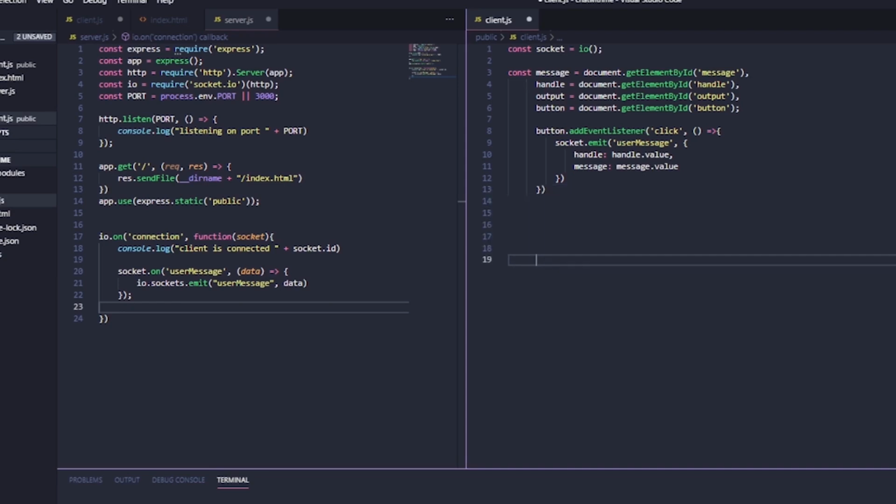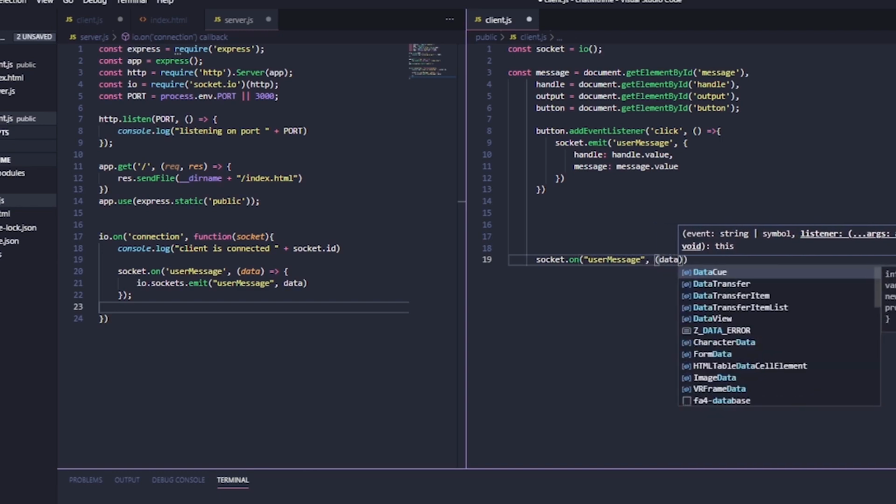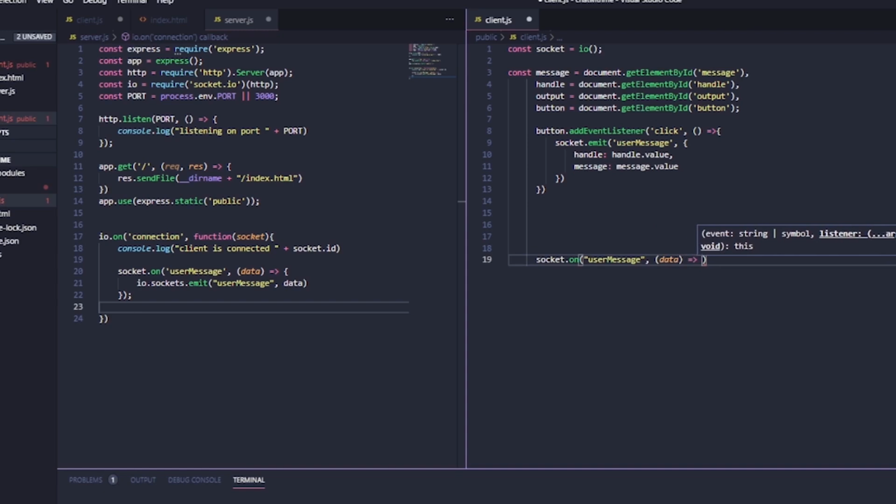So we're going to go down a little bit and I'm going to say socket.on, and we're listening for the user message from the server. We're going to take the data that it's giving us, which is a function, and then we're going to do something with it. So we need to pretty much display that data.